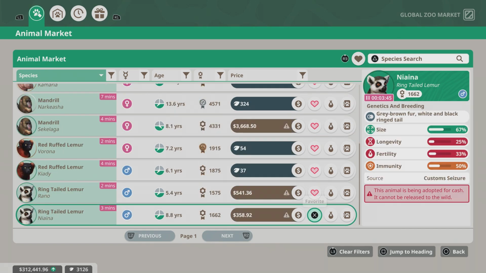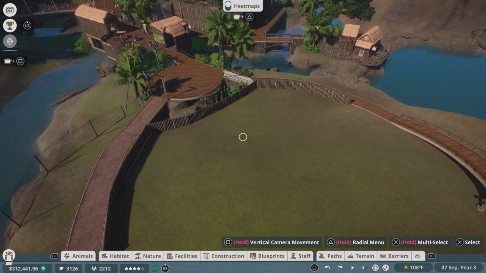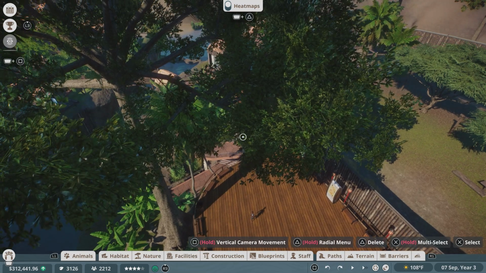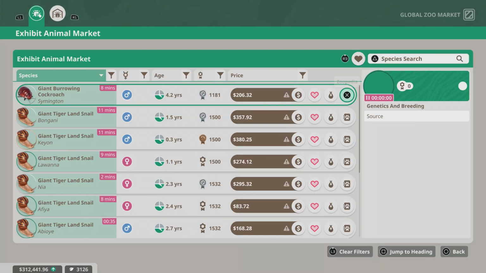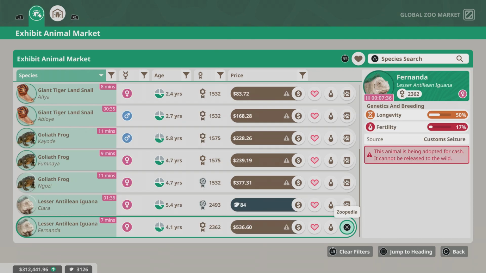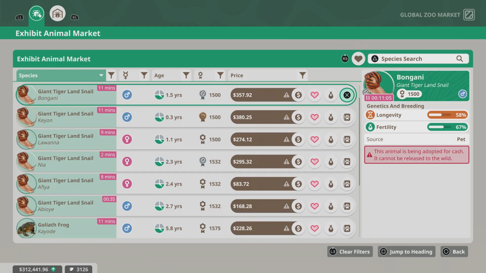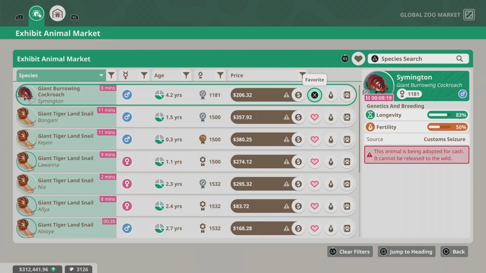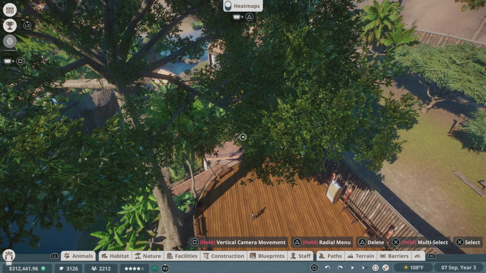It says page 1. I'm trying to go to page 2, but there's no additional pages. But yeah, we have all these animals. Yeah, maybe they're exhibit animals. But there was only one exhibit animal that we didn't have, right? Let's take a look here. The snail. We have everything else. I'm not entirely sure. Is it different species that we're needing? That's what it specifically says.